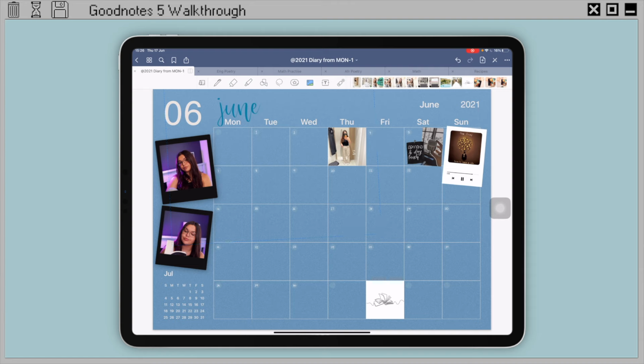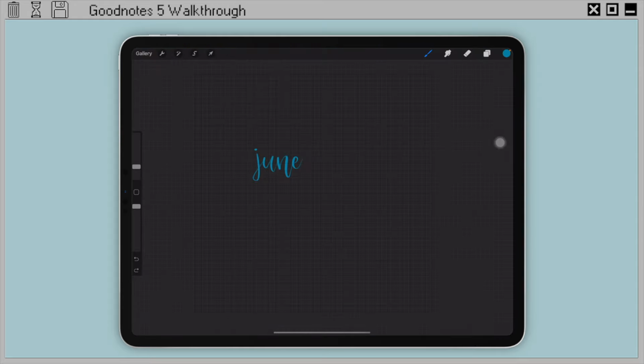This is just because if you do this multiple times a week, writing one word and then just saving it to your camera roll can get very messy and just all over the place. So just copying and pasting it into your Goodnotes and not saving it as a photo and then importing it just saves space on your iPad, I feel like. So this is what I do.